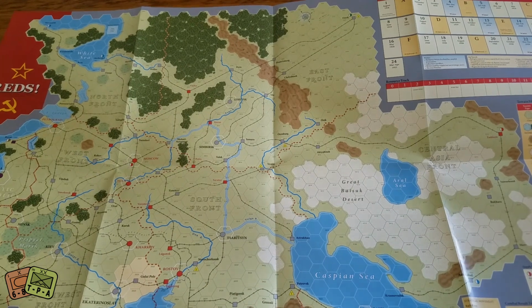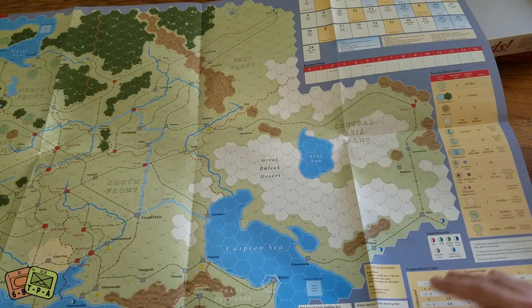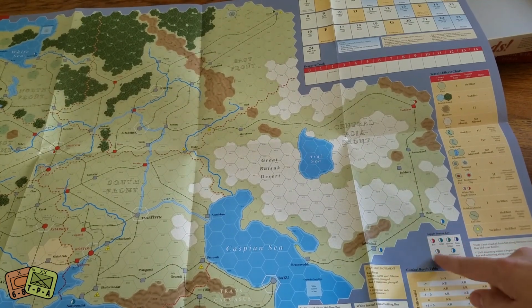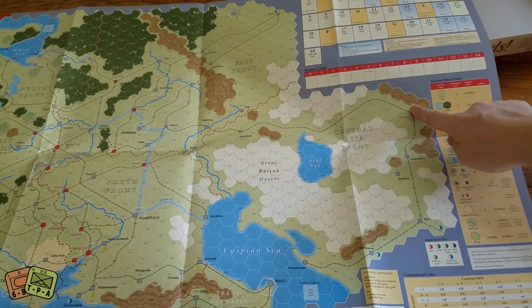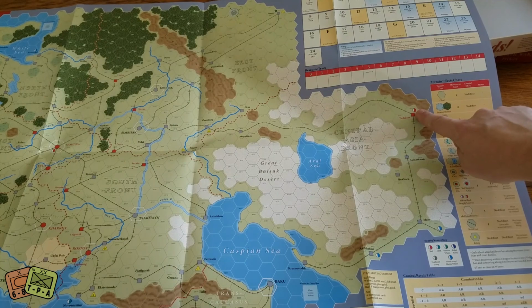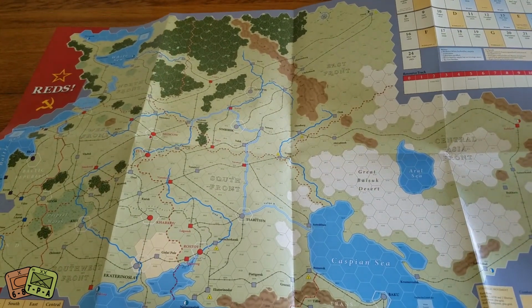Got a combat odds table here in the bottom right hand corner, and then you've got terrain effects and some different bits and pieces about strategic movement, and a little key for these symbols, the little half-colored circles. Those are supply sources and what those mean, and what they can and can't supply. And then you've got most here of Western and Central Russia. We get everything here.